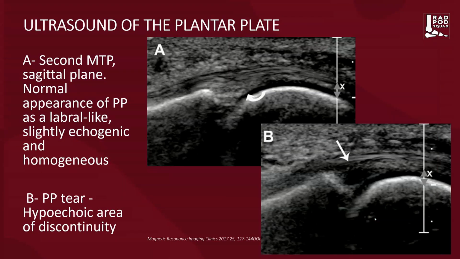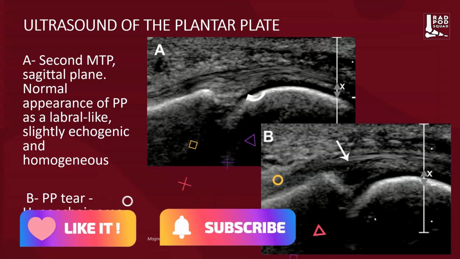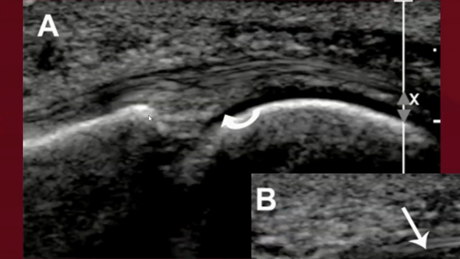When we're taking a look at these things, we can really see with clarity under ultrasound the anatomy of the plantar plate. So in this example, we have the sagittal plane loaded up here. We have the second MTP joint, and this is the normal appearance of the plantar plate as a labral-like, slightly echogenic structure, which is generally homogeneous. And we can see that it's going to blend imperceptibly here to the level of the flexor tendon. We can see this is the flexor tendon with the flexor tendon fibrils. So the plantar plate. And of course, deep to that, we have the hyaline cartilage of the metatarsal head. We have the proximal phalangeal base with its cortical bone and the intramedullary bone.